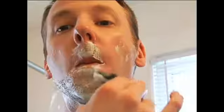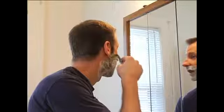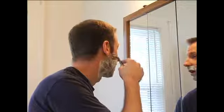Now the key technique to keep in mind as you shave is to go slow and use short, light strokes. A large amount of skin irritation comes simply from being impatient, pressing too hard with the razor. You can get just as close a shave by very lightly holding the razor as you can by pressing hard. I just place it against the skin, get the job done with a lot of short strokes rather than long strokes.